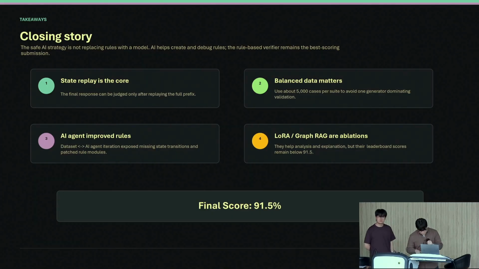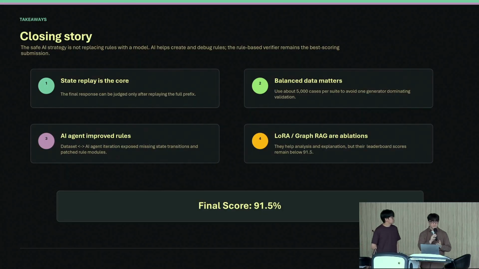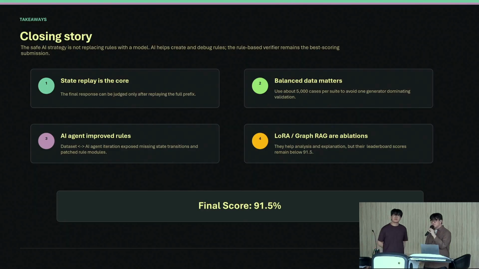And even though our LoRA and GraphRAG methodologies were valuable, the leaderboard showed that the pure rule-based verifier was simply the best. That's the end of our presentation. Thank you.